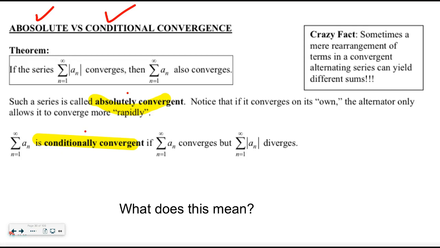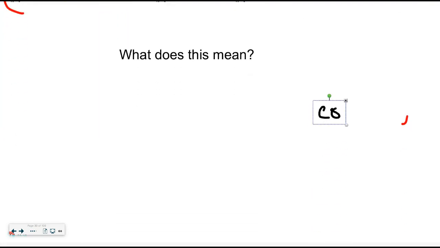To explain it with all of this, I think I'm going to explain it with the words first, and then we'll talk about it. So notice all the words about it. Down here, what does this mean? All right, let me tell you what it means first, and then we'll go back up there. So really what it means is if Elizabeth sees an alternator, right? And she starts running the alternating series test.